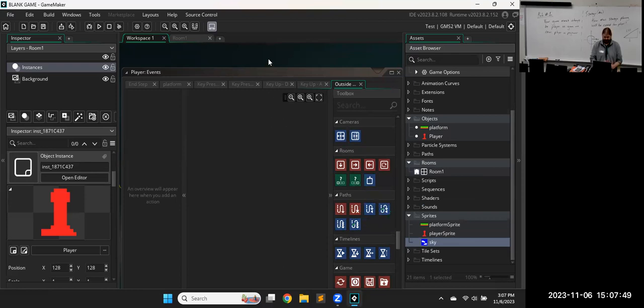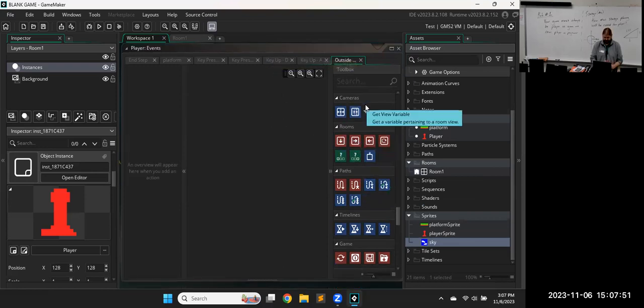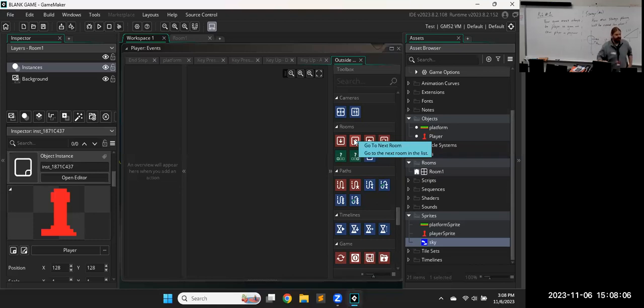Maybe if I move this up a little so you can see the whole window. Looks like that scroll bar is about 2/3 of the way down. It's way down there, but there's rooms. And go to a different room. Go to the next room if they're in order. So when we make them, they're going to fall in a certain order: first room, second room, third room. They have a natural order. Jump to a specific one. Go to the previous room. Restart our current room. That probably works.